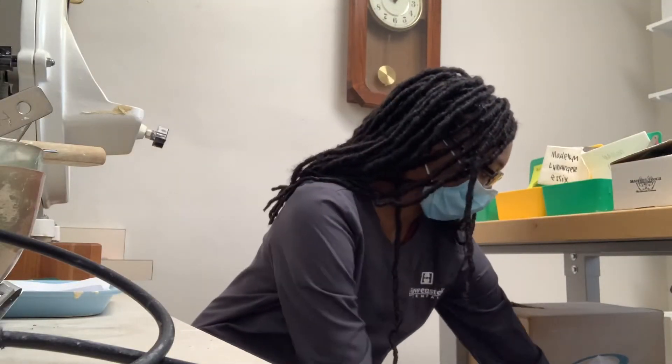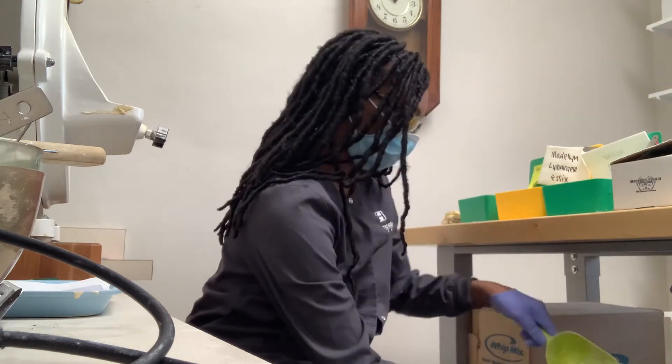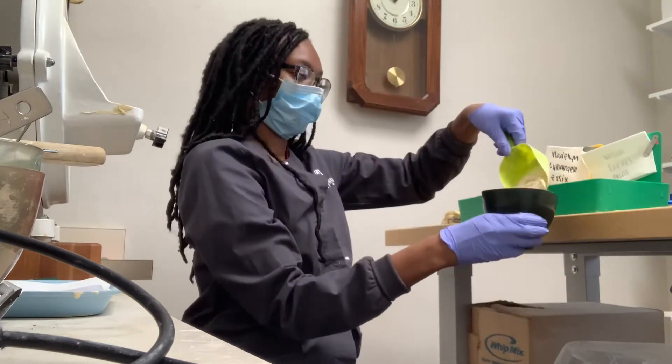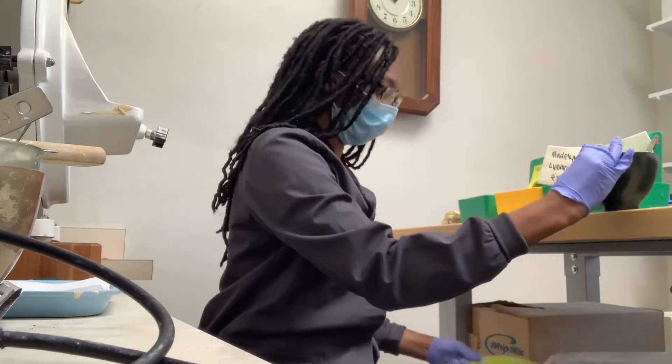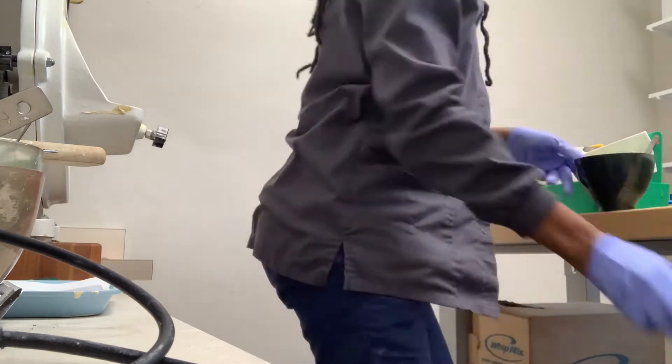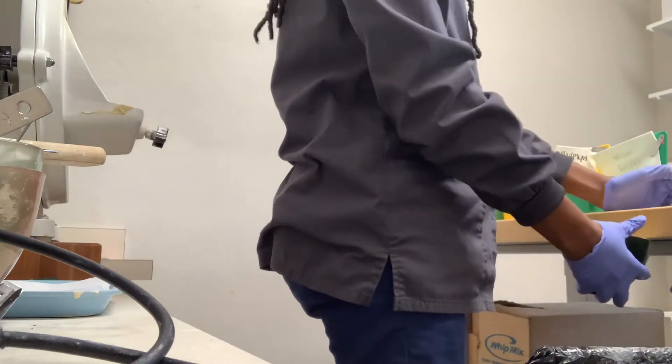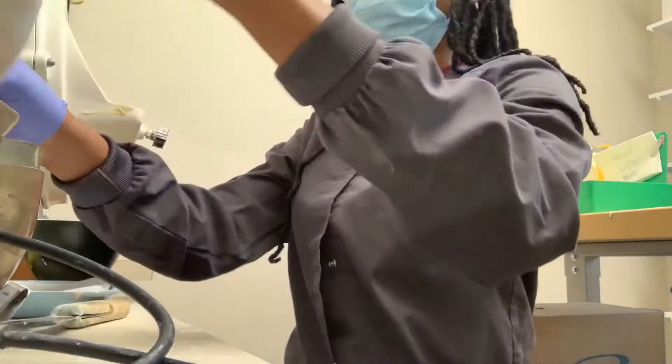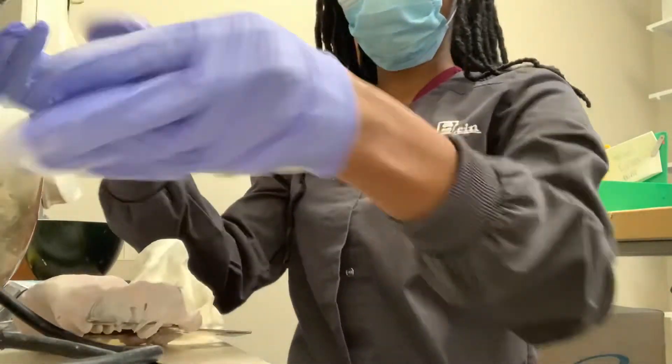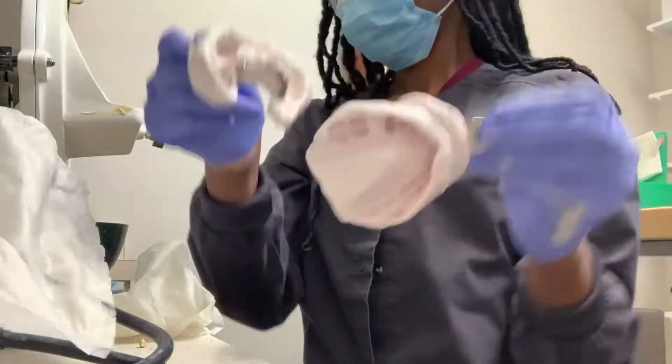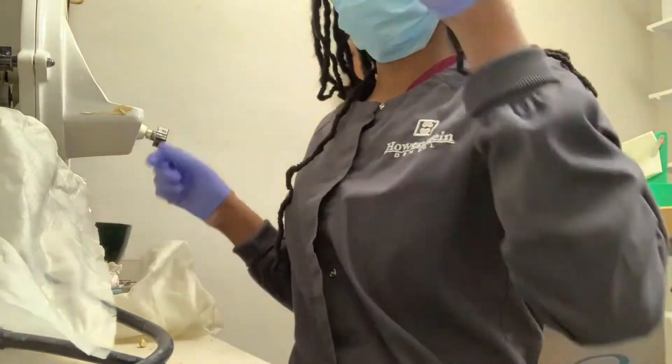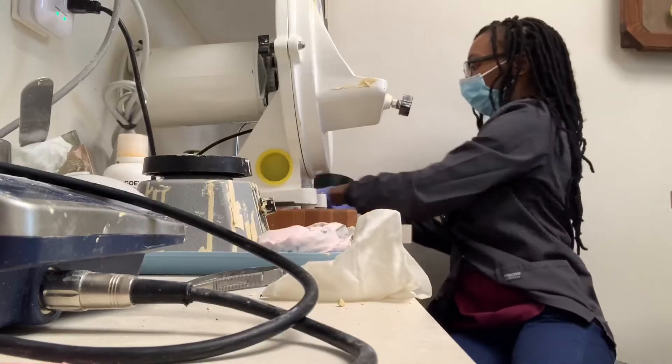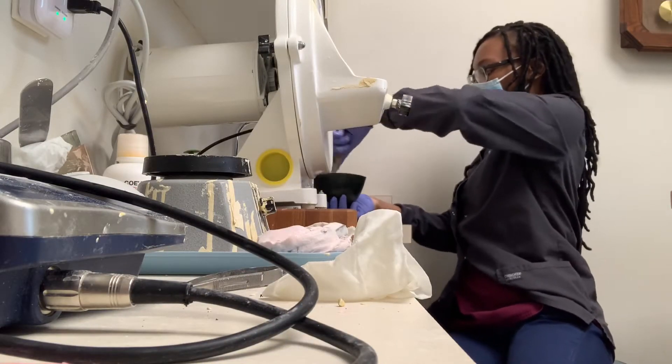In this clip you will see me getting some stone. The impressions I just did, I have to pour them up with stone, that's what you see me pouring in this little bowl. So you just want to fill the bowl up to about halfway, and then you just add water. And you want to add it to a consistency as like a, not as thick as peanut butter but like a little watery peanut butter if that makes sense. But you'll see what I'm talking about.